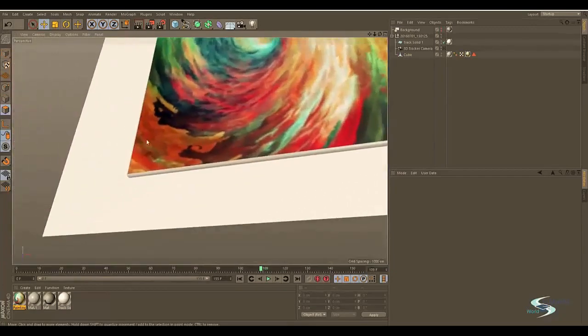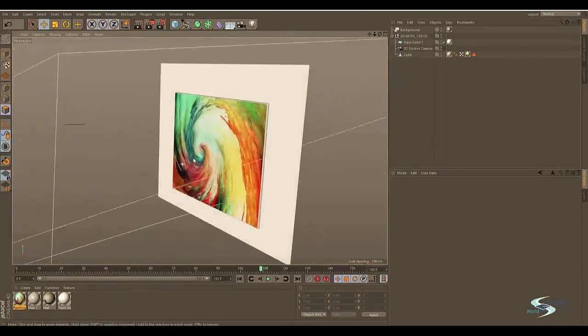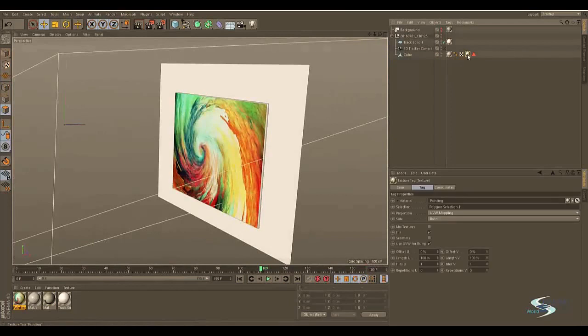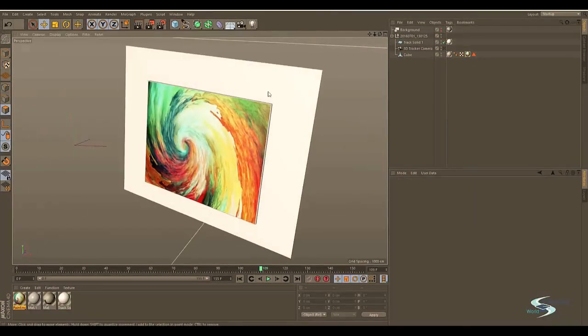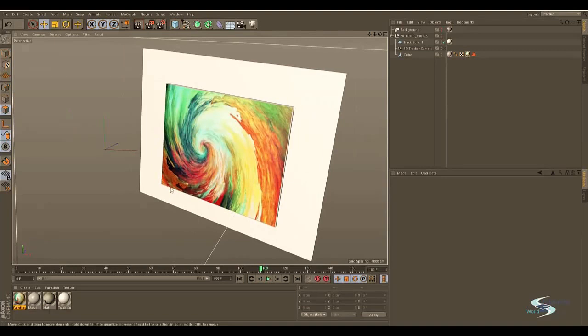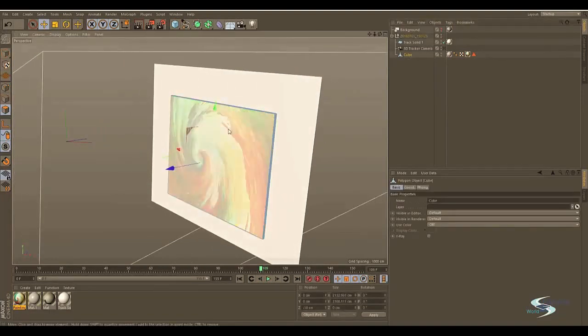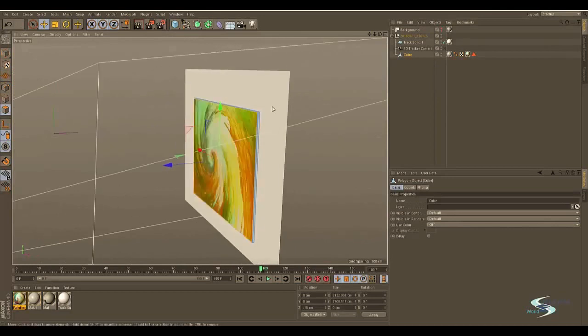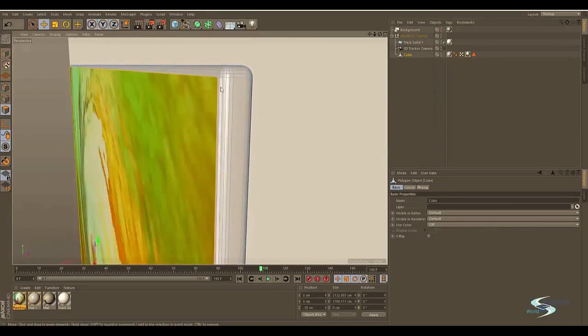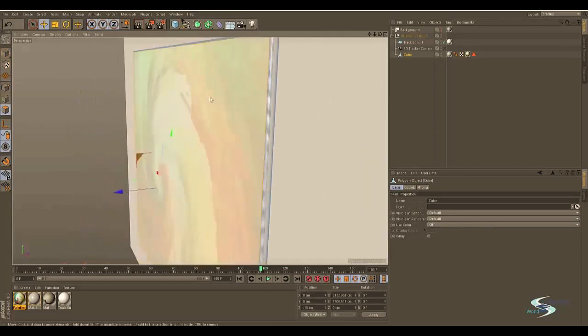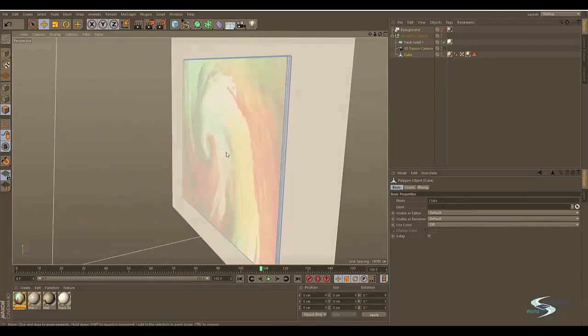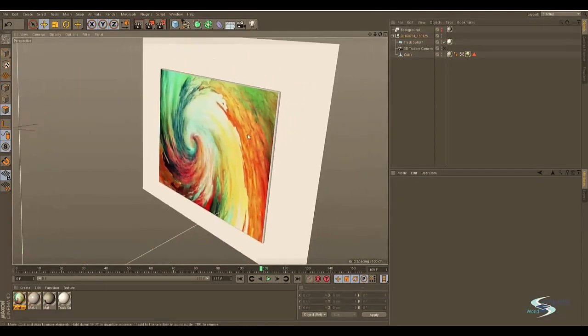And since we are using, if I click right here on this texture, we can see the projection is called UV mapping. Since it's set to UV mapping, it will basically fit the image to the selected plane, since we've only got one polygon right here. We've only got one polygon selected. So as you can see, there are a lot of polygons, but we only selected one, and that means the texture will be just stretched to that single polygon.